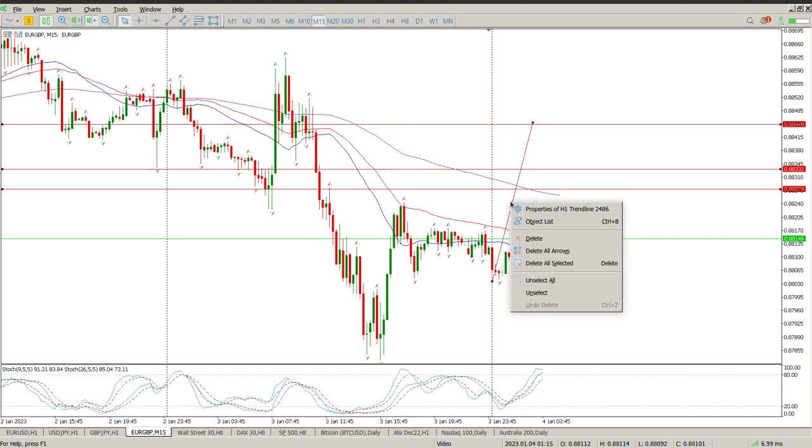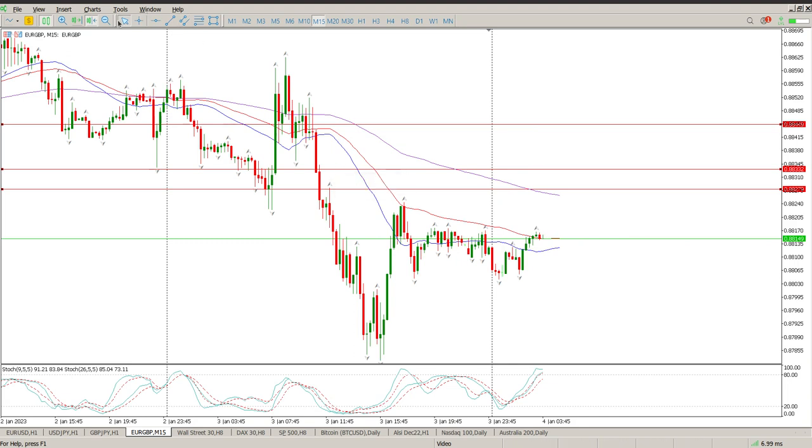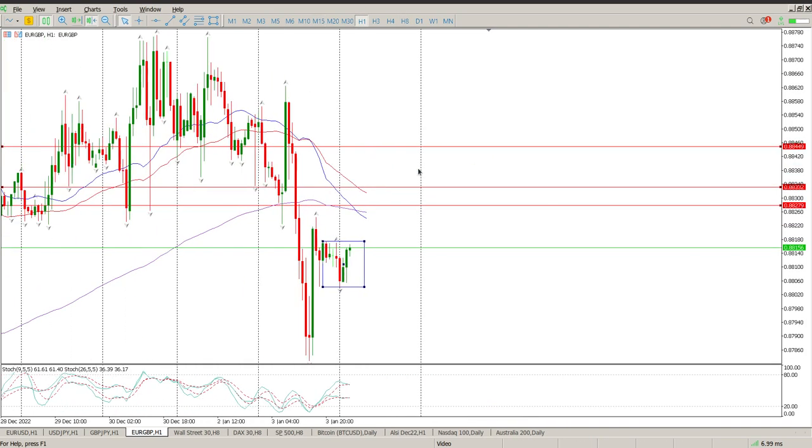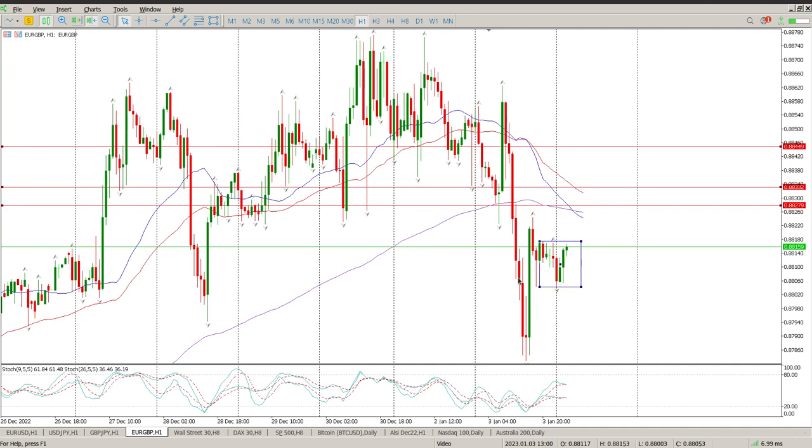So for me at the moment, if you're trading the 15-minute, you're looking for shorts, and you're basically looking for a breakout of that consolidation phase there. So you either get a retest up here for a rejection, or we're looking for a break below today's low, which is 0.88044, for a move to the downside. So a London breakout strategy basically would be an opportunity here. It does look like we've got a crossover, it does look like we've got a reversal happening.